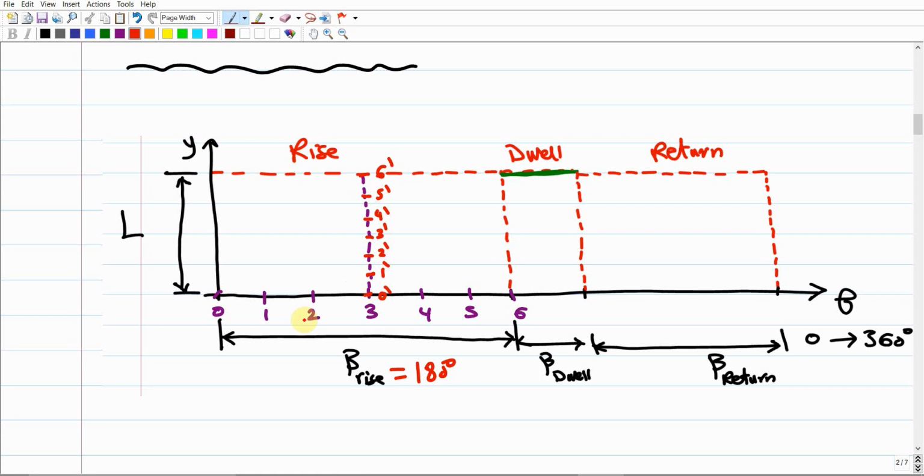Make sense? Then your objective is to locate the start point and the end point. What is the start point? This is going to be the start point, and this is going to be the end point of the rise, because it should start from here and then rise up to the other point. Make sense? Then you can also mark one essential point, which is this point in the middle, but it is not essential for now. Your objective is just to connect the start point to 0 dash, 1 dash, 2 dash, and 3 dash. Then you are going to connect the end point with 6 dash, 5 dash, 4 dash.